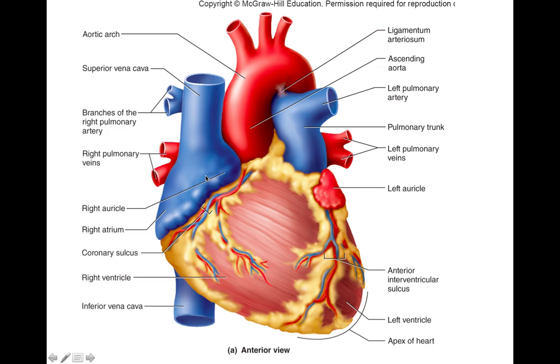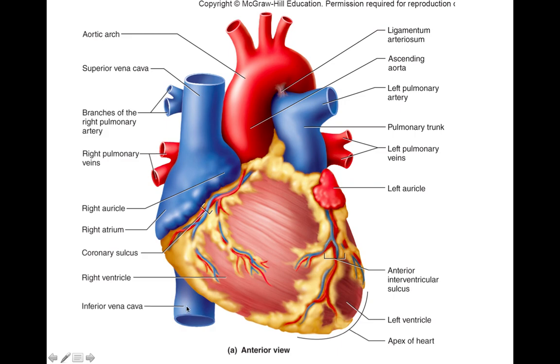I also want to point out some of the major vessels of the heart. You can see the superior vena cava here and the inferior vena cava right here. Both of these will connect to the right atrium. So if you're exploring a real heart in a lab and the vessels are not color-coded like this, what you can do is examine with your finger or a probe and find where these vessels lead. If the vessels lead into the right atrium, you know you found the vena cava. The one up here on top is going to be the superior vena cava, and the one on the bottom, the inferior vena cava.